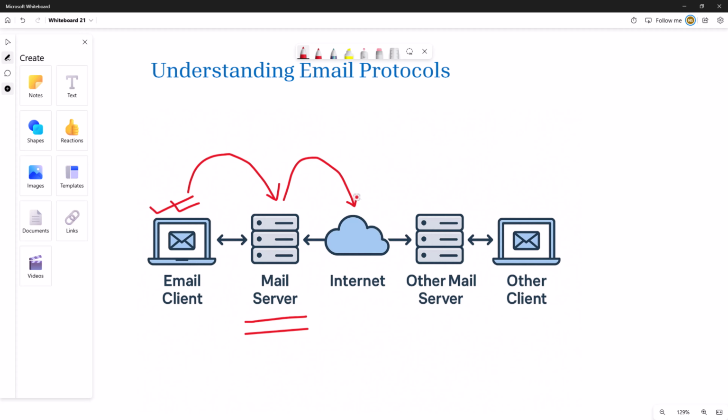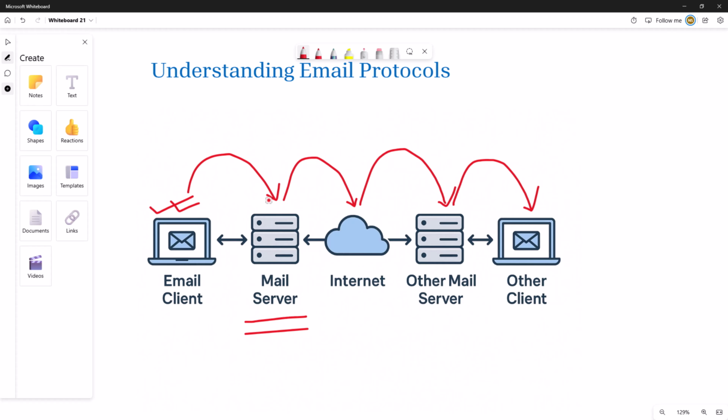Now, on the internet, where you are sending the email, the internet searches for that particular mail server and it delivers the email to the email client. It starts with an email client.